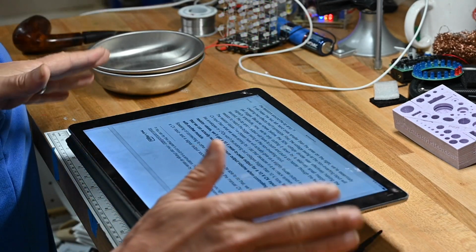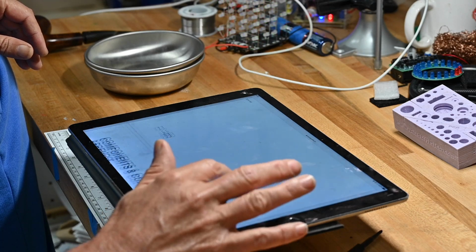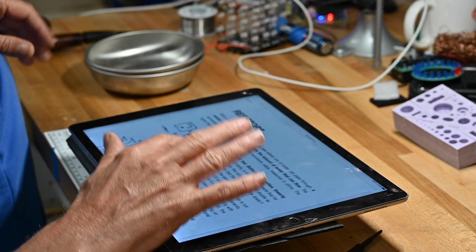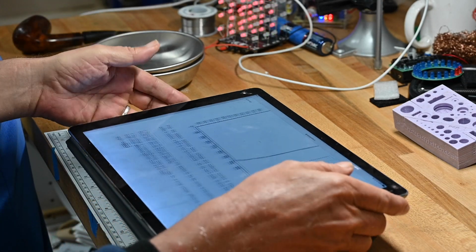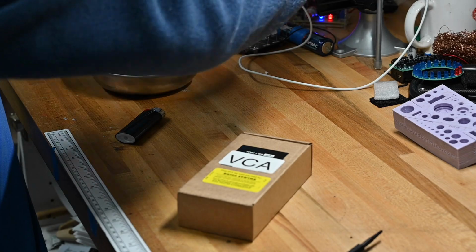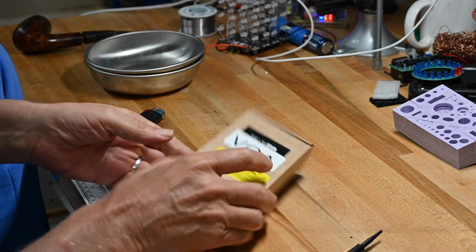So even if you weren't to buy this module, I would say go to the Erica Synths website, look these kits up, and download the user manuals, and you'll find that you've gained a lot of really valuable insight and information into how synths work. So let's open the box.